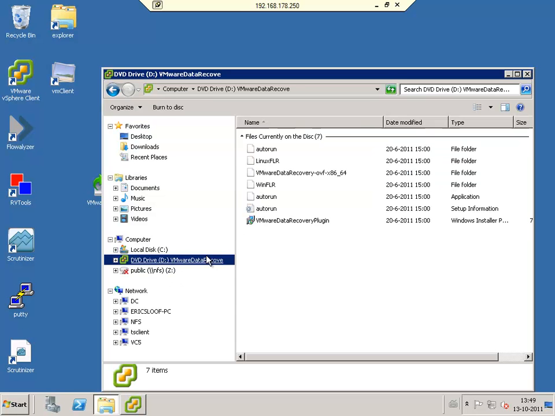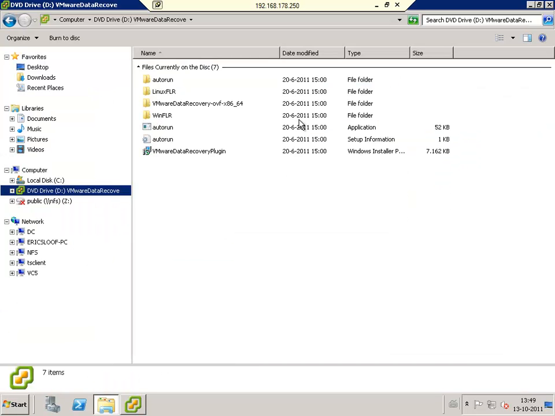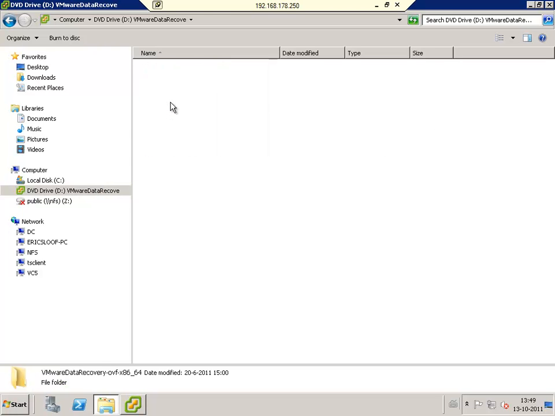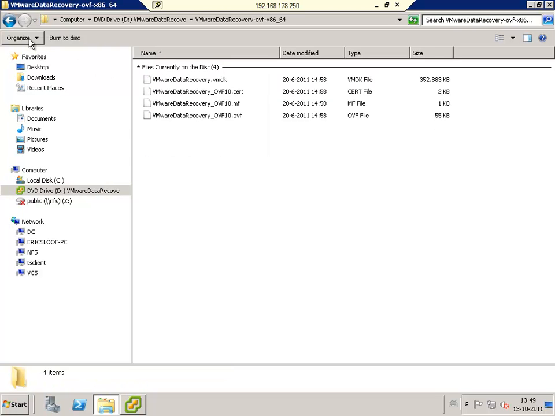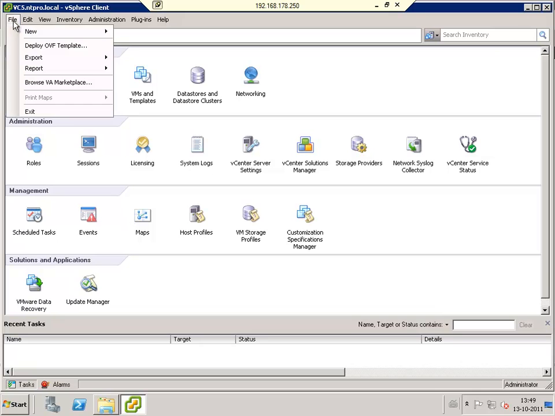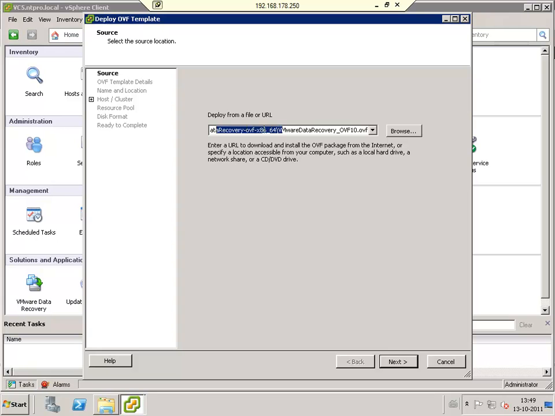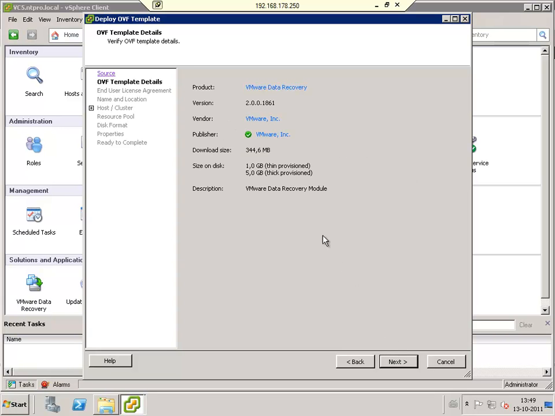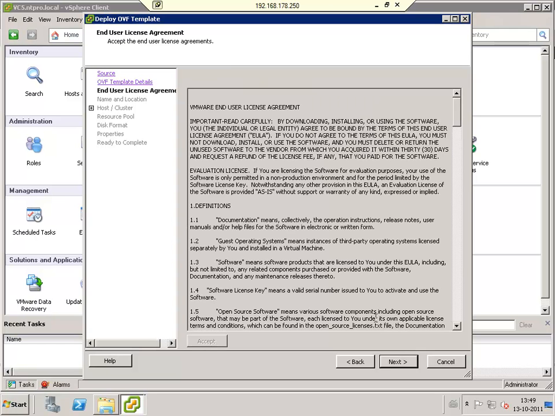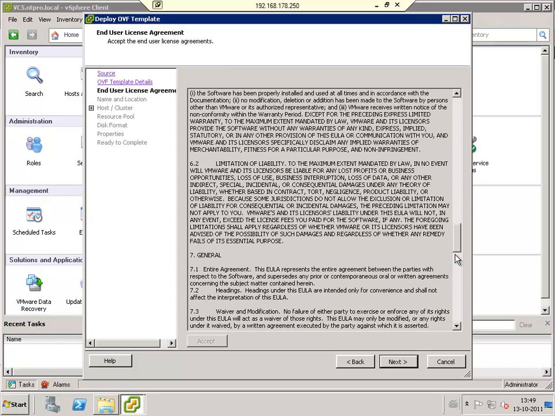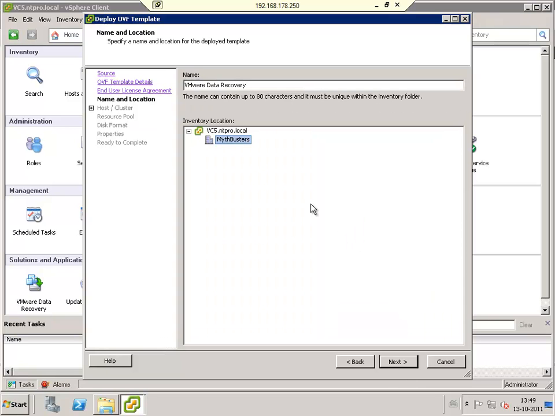When you download the Data Recovery ISO, you will find the complete OVF file right here, and you can use File, Deploy OVF Template, pick the OVF location, click next, look at the details, click next again, accept the end user agreement, and then choose a location for the appliance. You can even roll out multiple appliances.